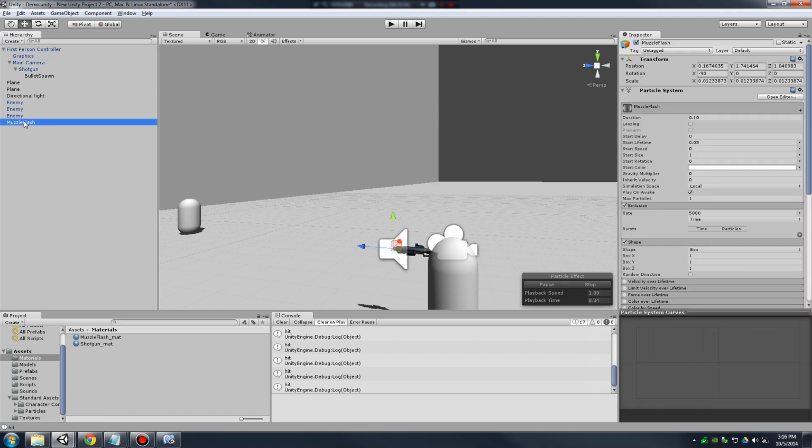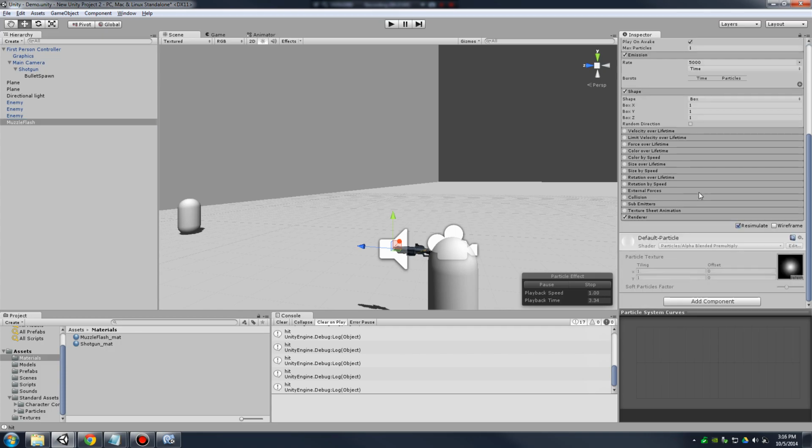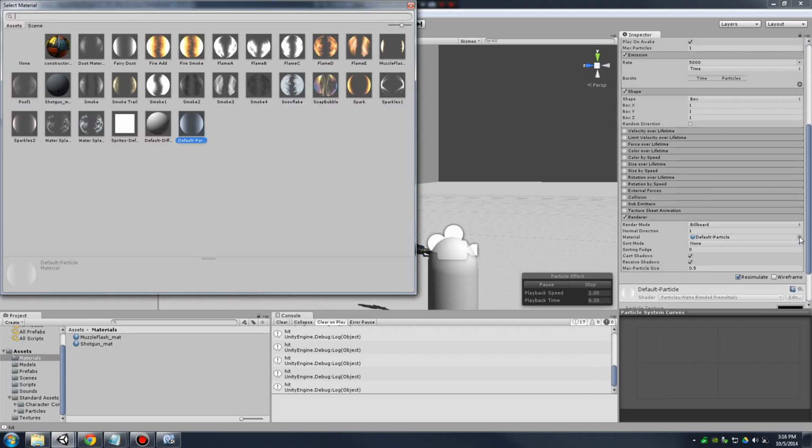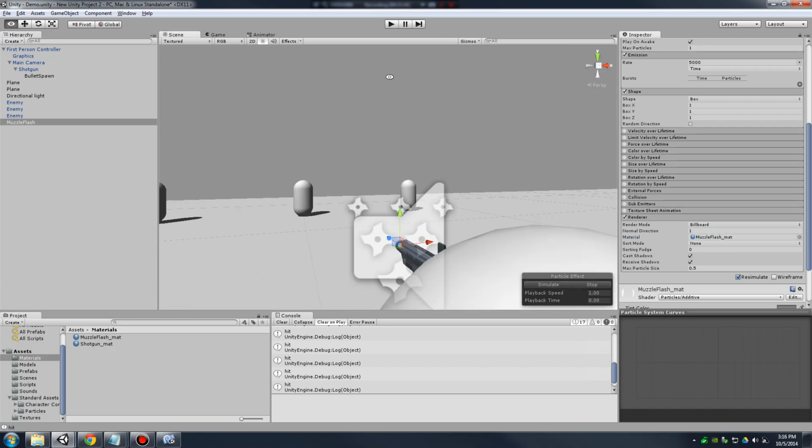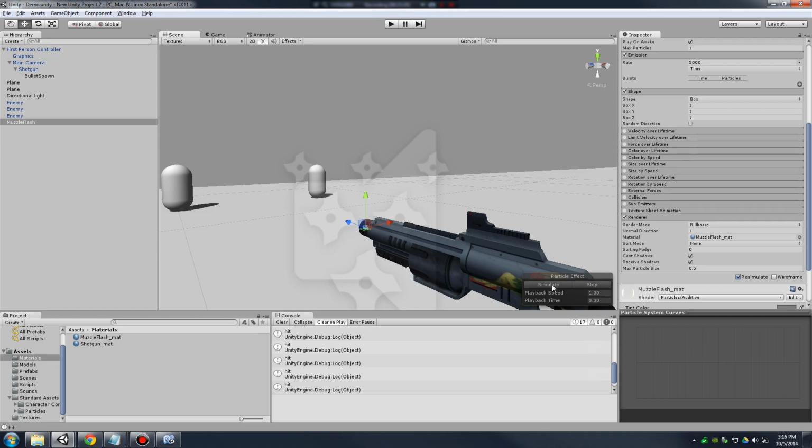Alright, so let's select my muzzle flash particle system again. Let's go back down to render, and let's select a new material for that. And you can see I have a few different particles already made, but I want to select my muzzle flash. If you have trouble finding whatever materials you've made, they're alphabetized, or you can drag and drop onto your material right here. So now whenever I press simulate, I get a quick muzzle flare. Great. So I think all of our settings are correct now.